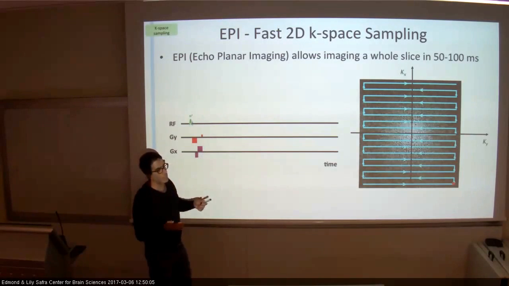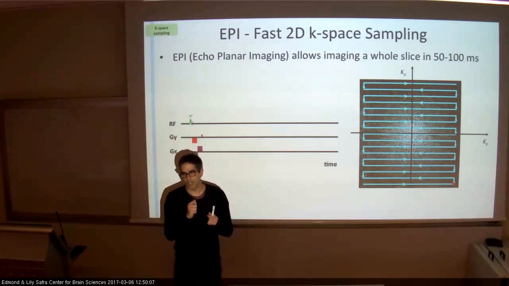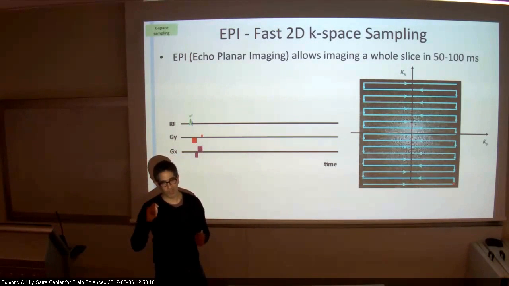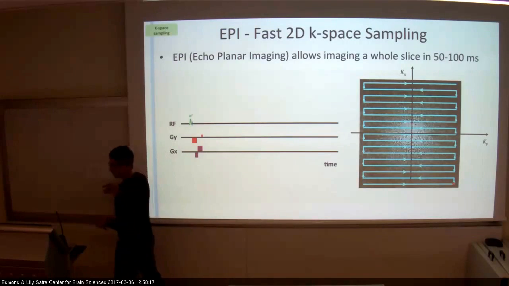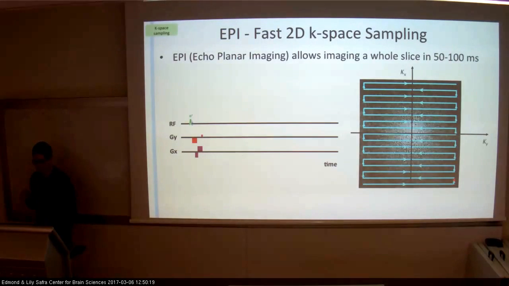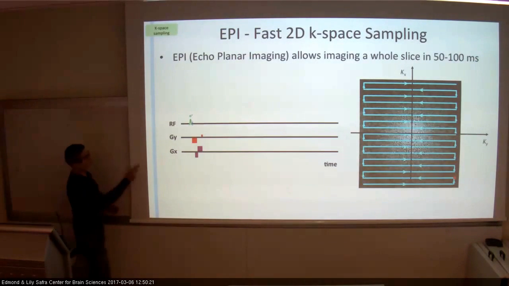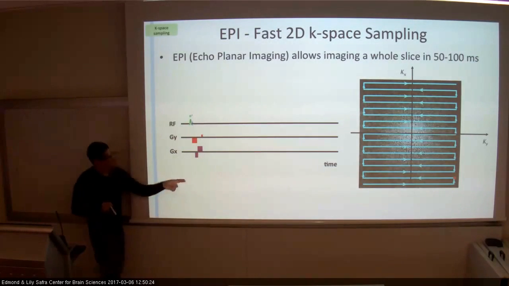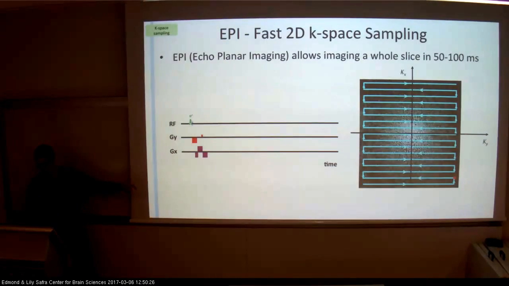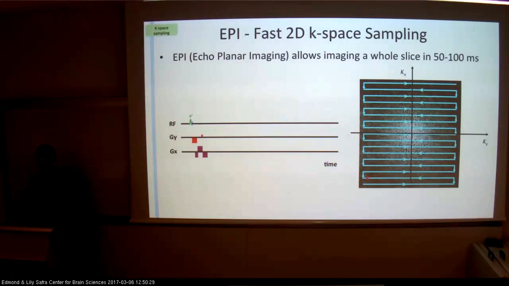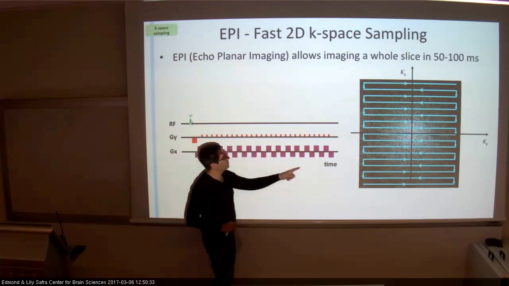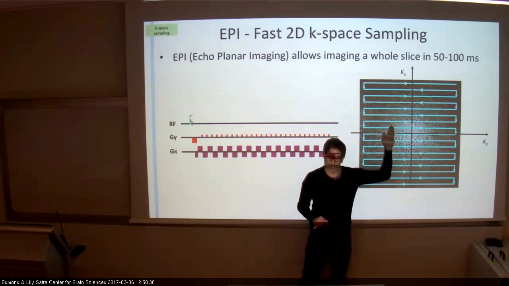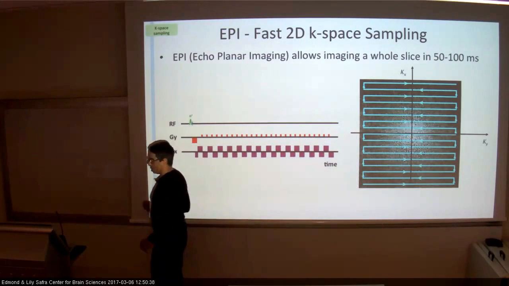They do that in order to measure K space really fast, but doing that they also reduce their resolution. They might have more artifacts and so on, but at least they get a hold of the full image because they changed something here. Now they moved between lines in K space. That gives us a fast way to sample the full K space. Pretty fast.